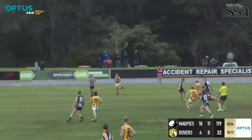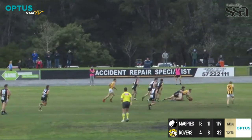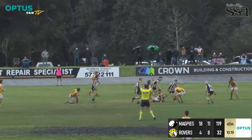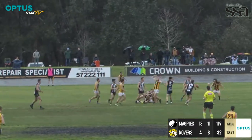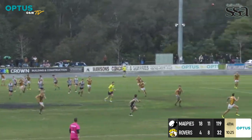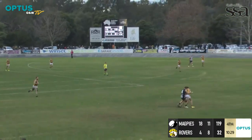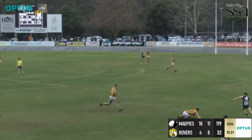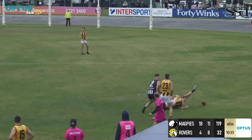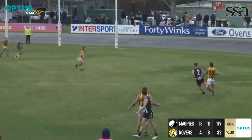Jack Gerrish running down the Norman's wing, fires a handball inboard to McNamara, who retreated backwards to a teammate under a lot of pressure on the Ovens River side of the ground. Stone was wrapped up by about three Pies. Nolan wins out. Shagger Nolan wants his left foot, wants to switch the footy to the broadcast side. Over the head of Mark Lou. He's under a lot of pressure from Borden Young, who lined him up from a mile away. Probably took him off the football. Applied a really good tackle on Sam Murray. Oh, yeah. And he's pinned him holding the ball. Great play from Michael Borden Young.